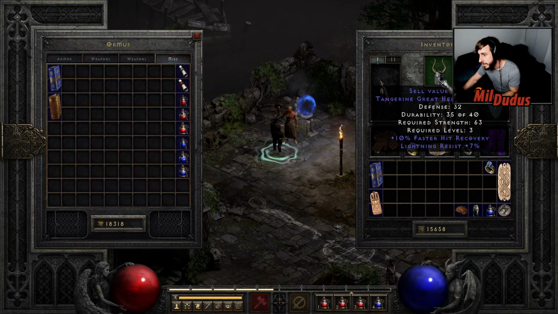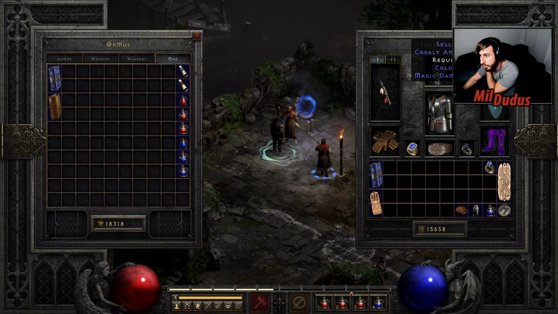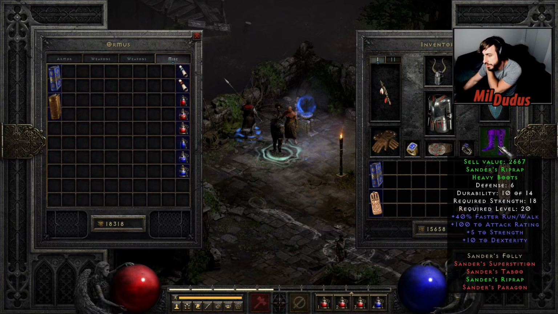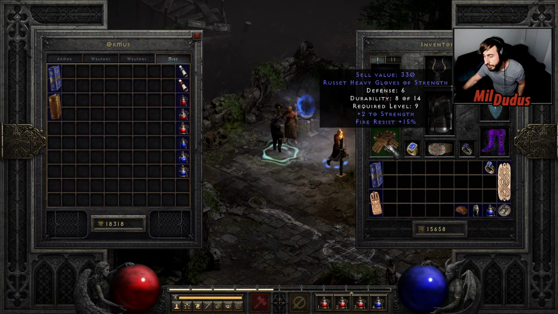Lightning resistance, faster hit recovery means when you get hit, you can bounce back into action quicker. Cold resistance, so any cold attacks will be a lot easier to survive. Bunch of resistances on our shield. Good block rate too, faster block as well, which helps. Poison length reduced is good to have. The boots, this is our first set item. 40% faster run walk is kind of a big deal. And fire resistance. That's what we got right now.